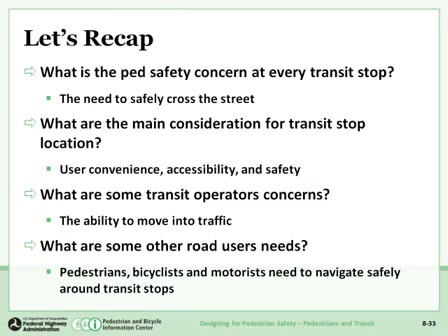So what is the pedestrian safety concern at every transit stop? The need to safely cross the street. What are the main considerations for transit stop location? User convenience, accessibility, and safety. And what are some transit operators' concerns? The ability to move into traffic, especially in areas where there is a lot of congestion. And what are some of the other road users' needs? Pedestrians, bicyclists, and motorists all need to navigate safely around transit stops.